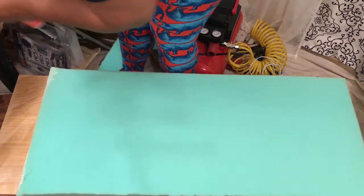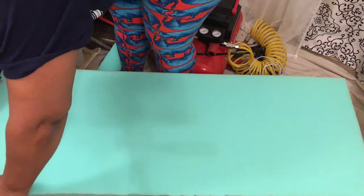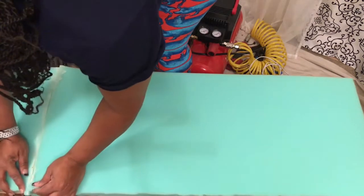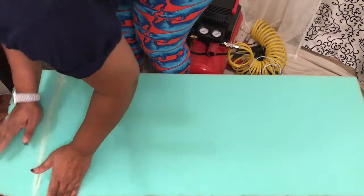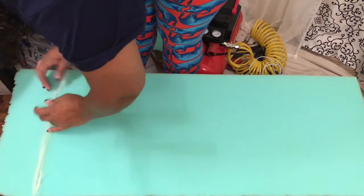So now that that is complete, I still pressed those two pieces together and you can see it's white from all the adhesive on the creases. Once that was done, the next thing that I did was lay down my material, laid a piece of batting on top of that, and then I took my board and put it — with the foam connected — on top of that piece of batting and the material.